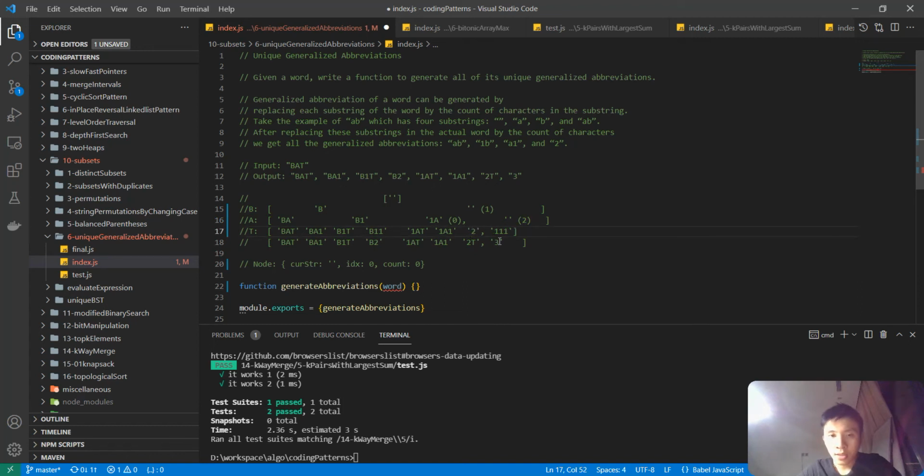So 2 here, T here, and now the count becomes 0. But if we decide to abbreviate the character, I will increment count to 3 here.